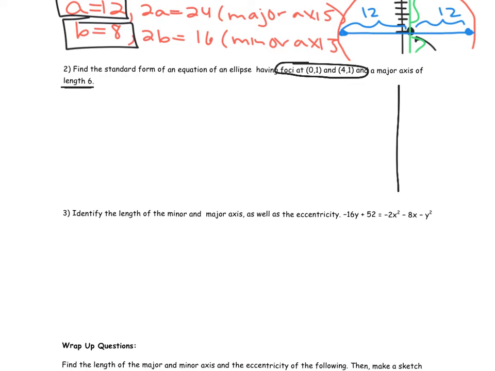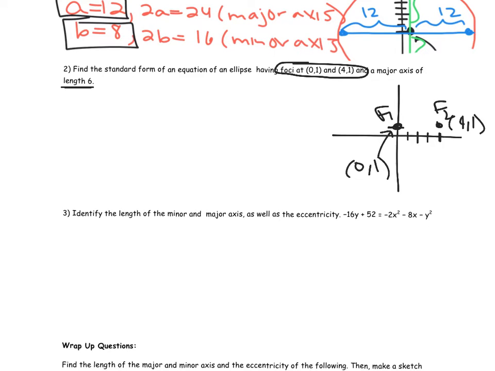So I'm going to draw out a little sketch here. I have a point at 0, 1. And then I have a point at 1, 2, 3, 4, 1. So as best as I can. So that's the point 4, 1. That's foci 2. And then this will be foci 1. And that's 0, 1.